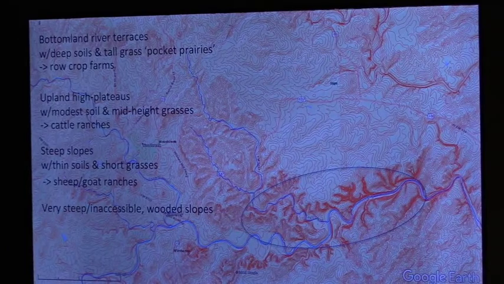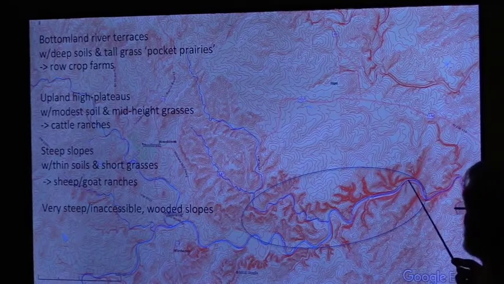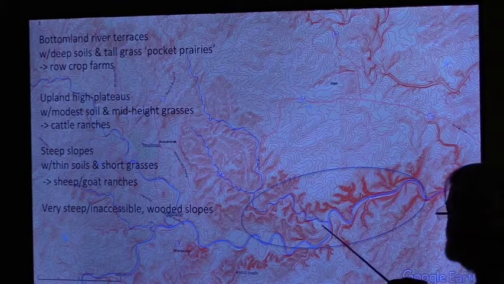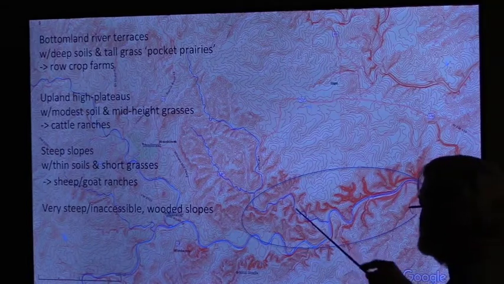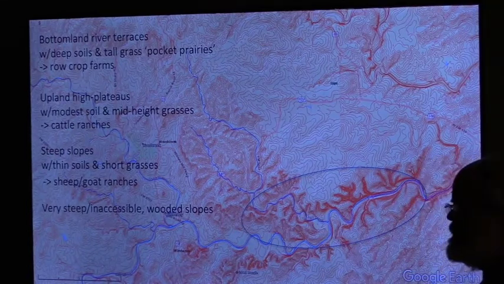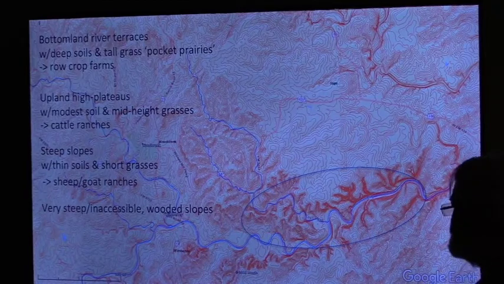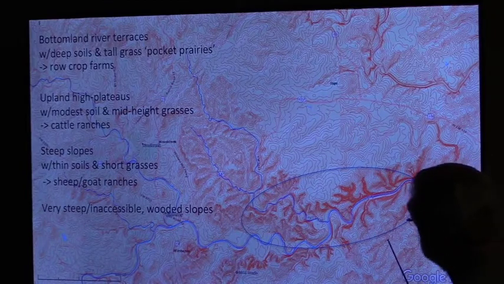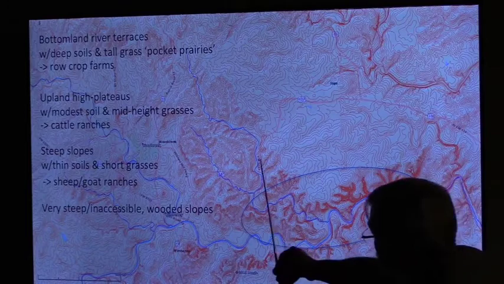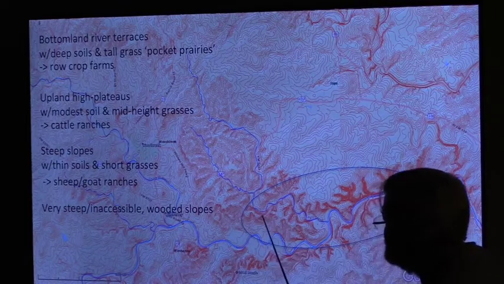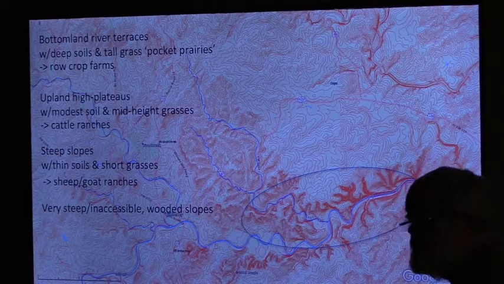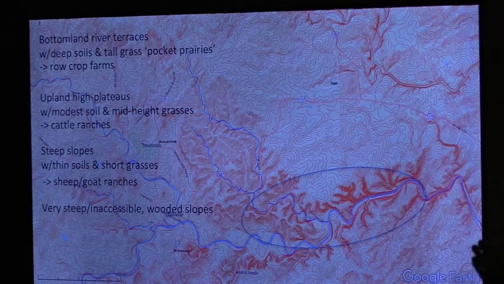And in the really steep sections, like here along the Blanco, or like here along Lone Man Creek, 50% slope. That transect I showed you earlier went right through there. That's a 50% slope. We own it. I know how steep it is.